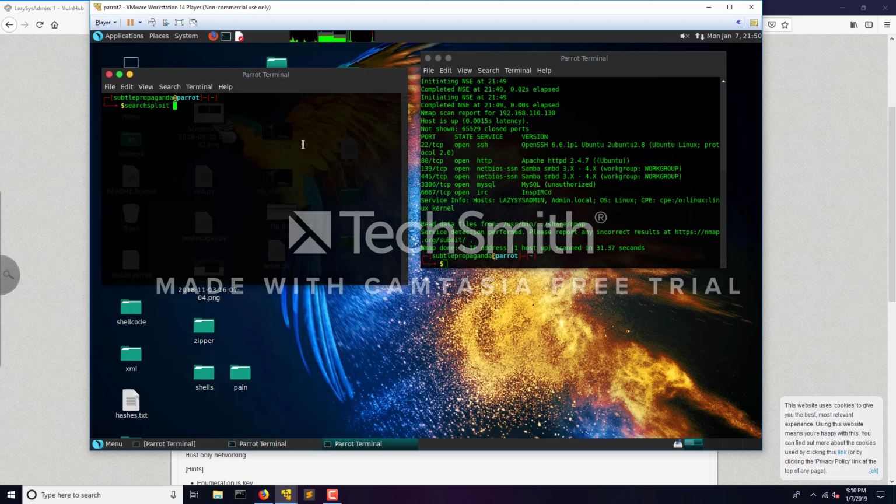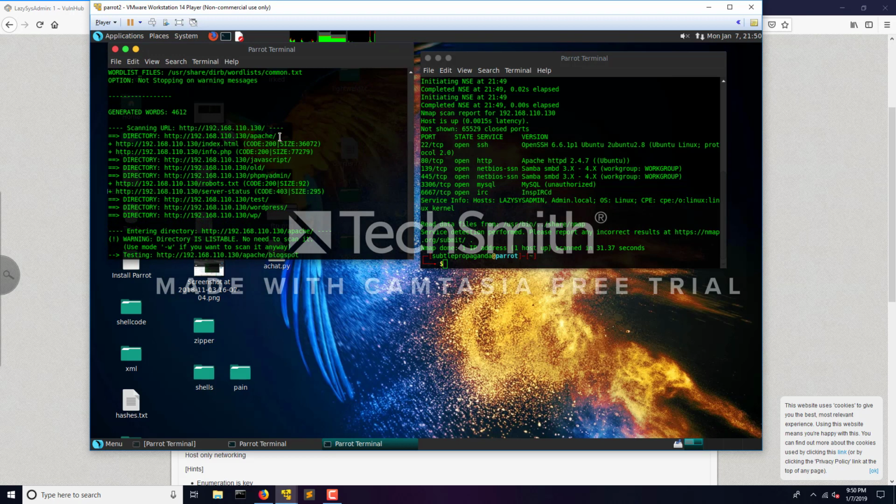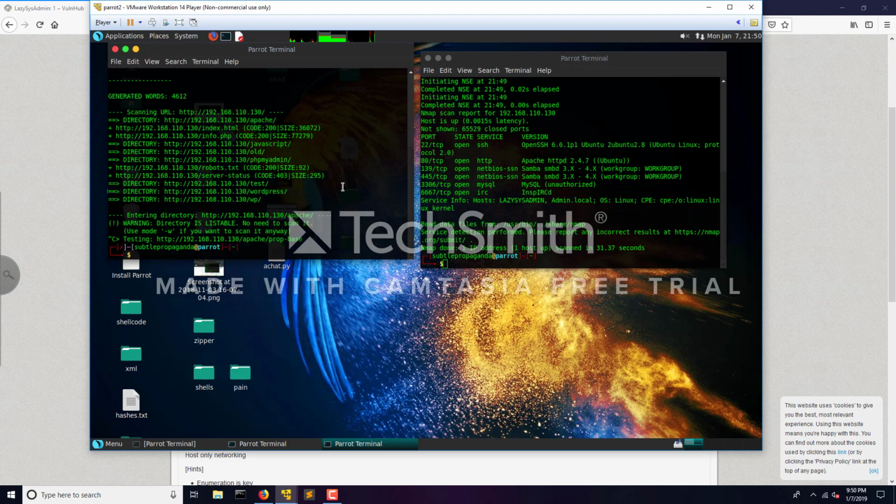We're going to just try a quick searchsploit, see if there's an easy CVE we can leverage, and no results. That's okay. We'll continue our enumeration with dirb. And again, I'm going to be using the big.txt wordlist. It seems like for these boxes, that one is suitable enough, especially since there aren't any crazy directory names or anything like that. And you can see a bunch of stuff is already returned.